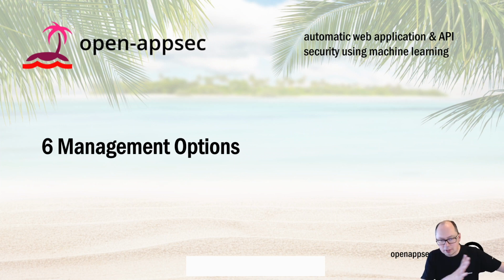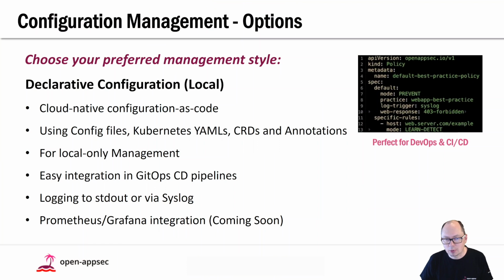So after having looked at all the enforcement side and the Log4j attack series and how the two-stage or two-phase engine is working and so on, let's have a quick look now also at the management options, if you might wonder how you can actually handle all of this. So for the actual configuration management, you have two options.